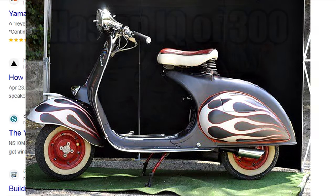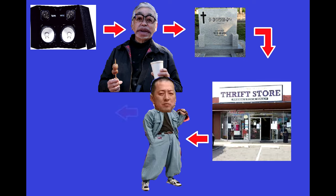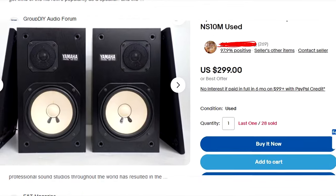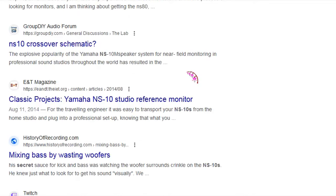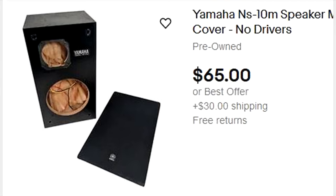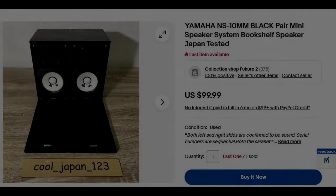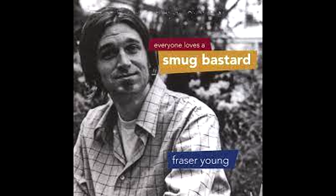Here's the 300 IQ super hipster deluxe idea. When these speakers first came out in Japan, they were nothing special — just grandpa speakers for the morning talk radio. Speakers like that end up at thrift stores, and eBay sellers often flip items from thrift stores. So I checked eBay Japan. Prices were much more manageable depending on shipping. Some sellers specialize in finding, repairing, and flipping NS-10s. If you don't mind some wear and tear or yellowed cones, you can get really good deals.